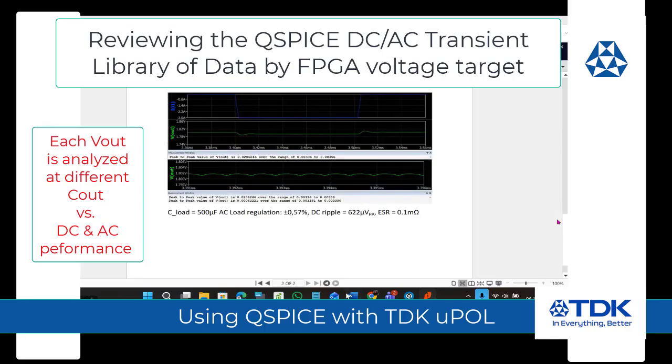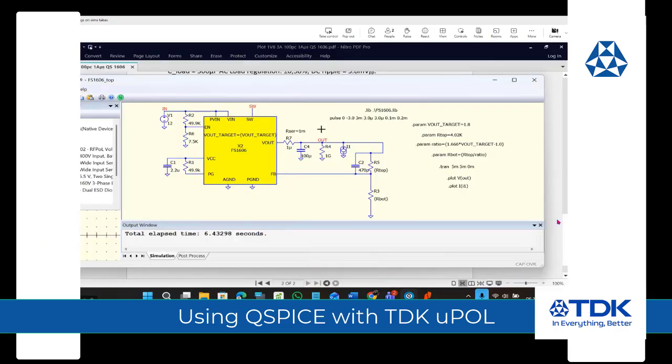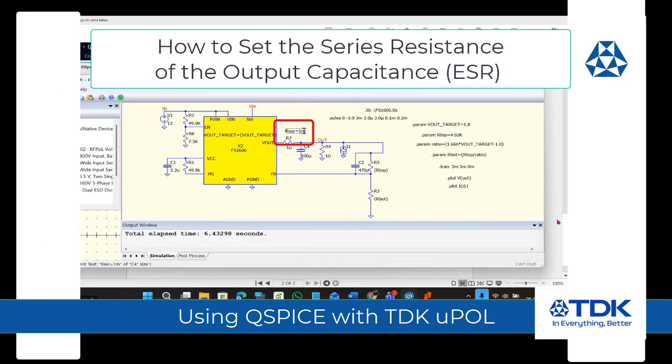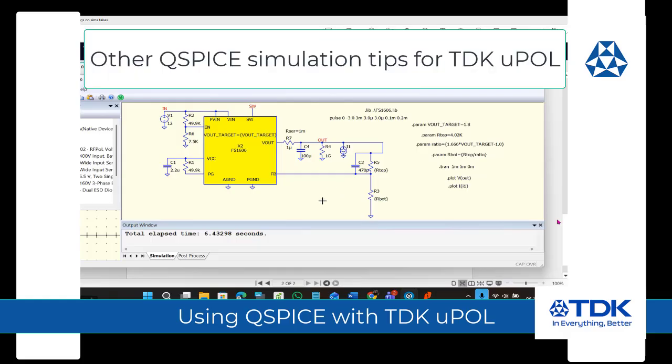Okay. And if I go back here, you can see how you can set the series resistance of this capacitor by clicking right here. This statement is the ESR. If you have a problem with the simulation breaking down along the way, because maybe it collapses or the output doesn't settle, you may want to play with this capacitor here.